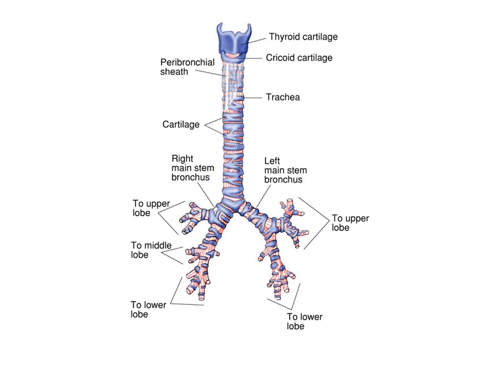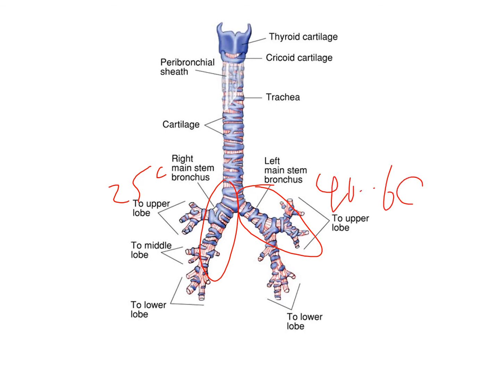Remember, the esophagus is posterior, and so we can sort of see that. You won't see it in this view, but one of the things I do want you to see on this view is the angles of the right and left main stem. So as we're going down the trachea, and then we're going to the right main stem and the left main stem, notice that they're at different angles. That right main stem is roughly about 25 degrees, and that left one is probably about 40 to 60 degrees, depending on your height and all that stuff. So that's going to be a big factor when we start to look at different conditions.